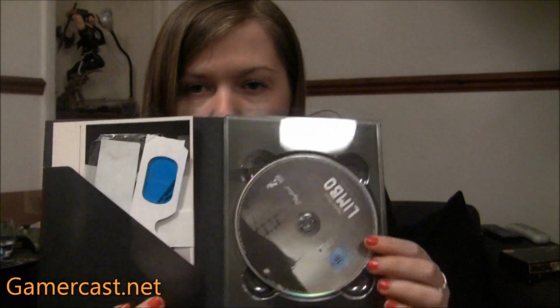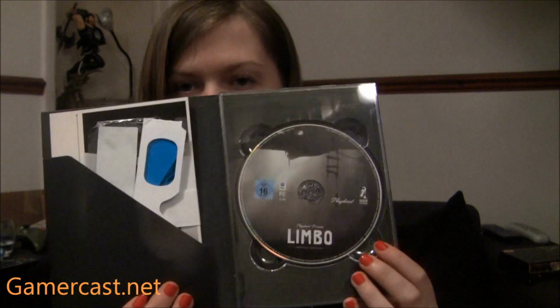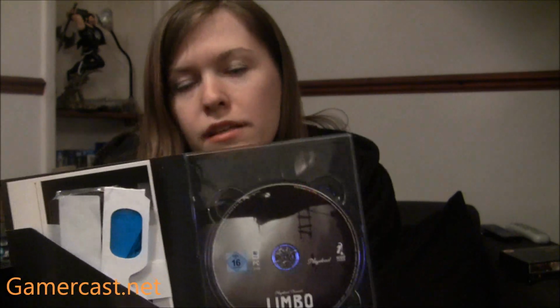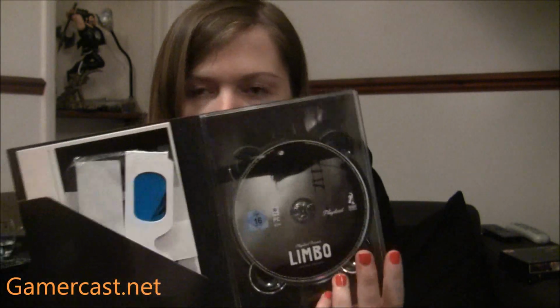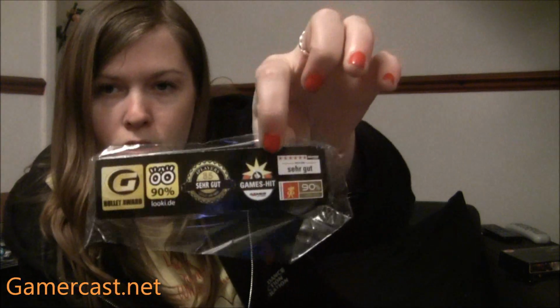You've got the disc here. The disc, gosh, that's spun round. The disc follows the artwork that's in the background. The disc has on it the soundtrack, which is in a music folder, and then there's the DRM-free version of the game in there. And then you've got a few little bits and bobs in here. On the cellophane there was some scores that various publications have given it, so I thought I'd keep that. And then you get 3D glasses, which are like the old school kind, red and blue to make 3D. So I definitely have to give that a go and see what that's like.